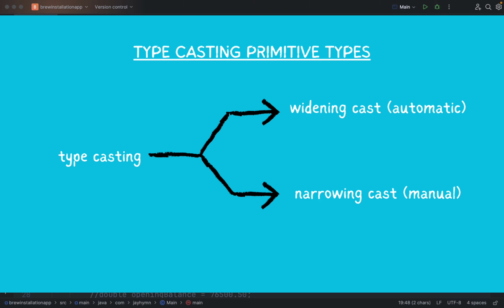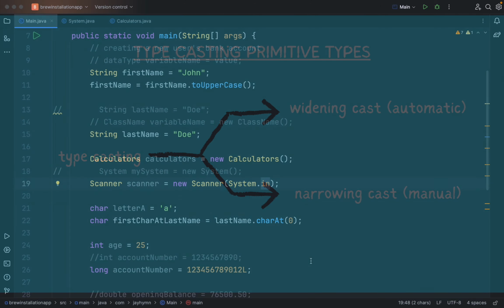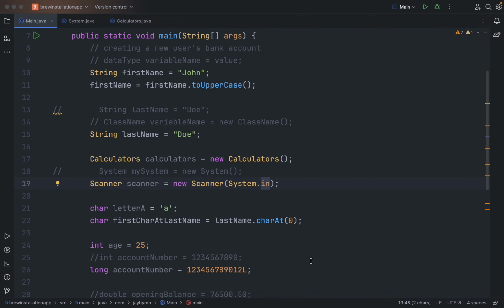The last thing I'll talk about is what we call typecasting. Typecasting lets you assign a value of one primitive type to another type. In Java, we have two types of casting. We have the widening casting, which is done automatically for converting smaller types to larger types. For instance, we have an integer that is converted to long, or a float that is converted to double. We also have the narrowing casting, which is done manually, that helps us convert larger types to smaller ones. So in this case, let's say we are trying to convert a double to float or a long to int.